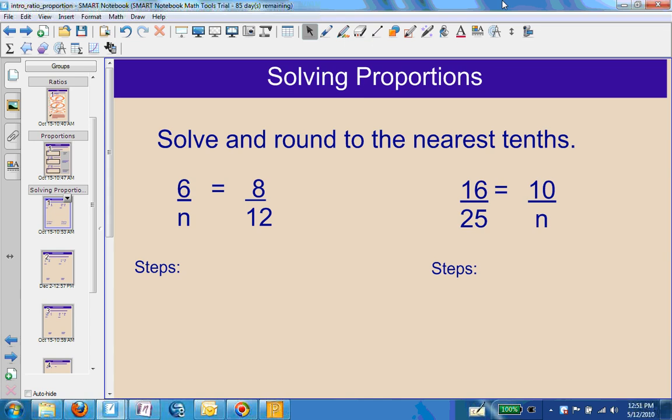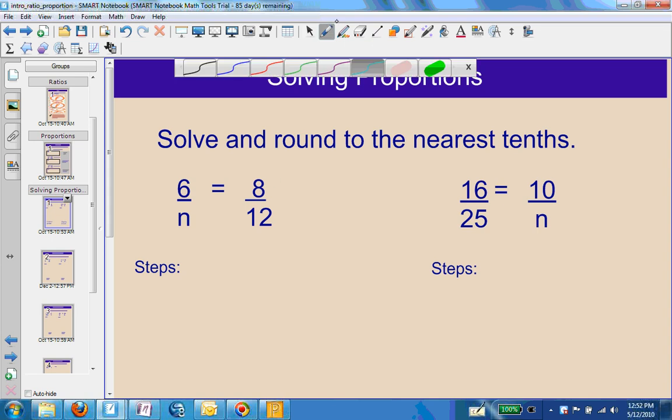When you solve proportions, you'll typically have two fractions equal to each other, since that's what a proportion is, and there are four different numbers that you can have since you have a numerator and denominator for each fraction. One of those four numbers will be missing, and we're going to use cross multiplication or cross products in order to solve for the missing number.